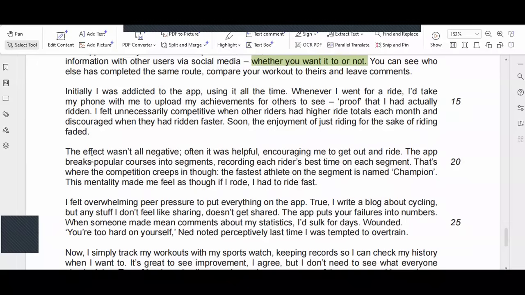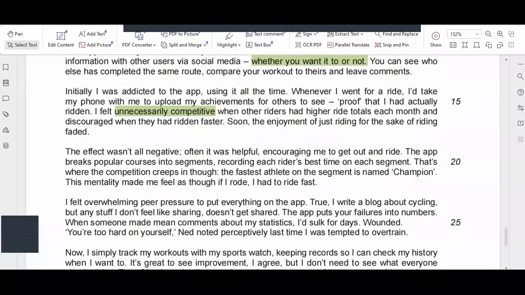So over here, basically, the idea that is expressed is the peer pressure and competition, right? Unnecessarily competitive, that the app is very unnecessarily competitive. For example, if you have run for 10 kilometers and the other person has run for 11 kilometers, now you will feel like, oh, I should run for 12 kilometers. So this is a very unnecessary competition. The workout should be done according to the requirement of your health and your well-being.